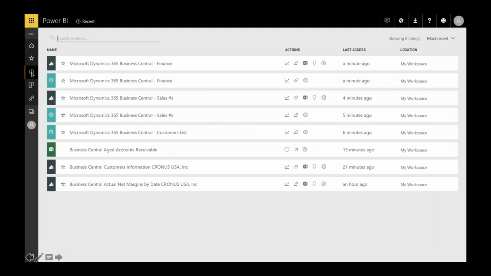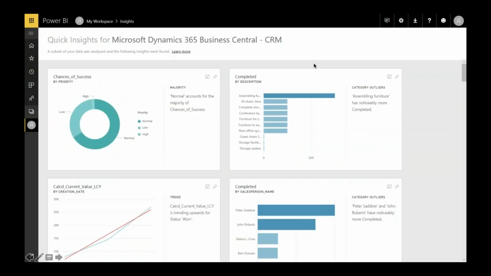Next, we're going to go up to the Recents button here and look at some of the recent reports or stuff that we were looking at. Quick Insights is also a component of Power BI, which provides additional insights based on trends, historical data, and then it provides a forecast. The Insights feature is built on a growing set of advanced analytical algorithms developed in conjunction with Microsoft Research that they will continue to use and allow more people to find insights into their data in new and intuitive ways. So we can use our light bulb here to get some more insights.